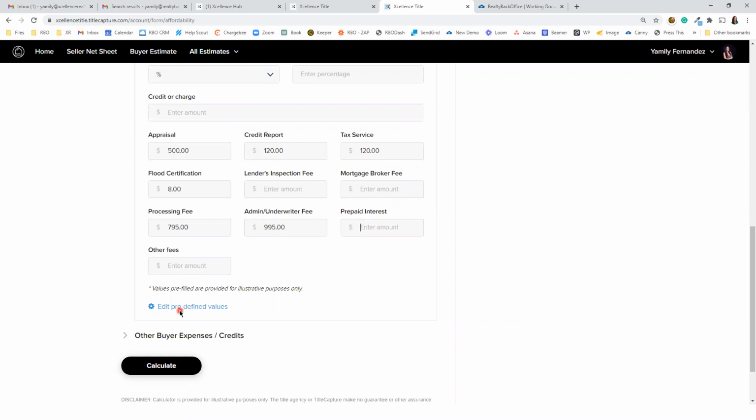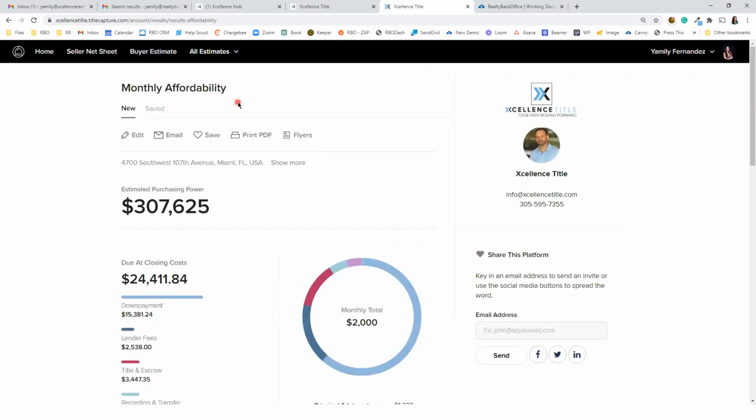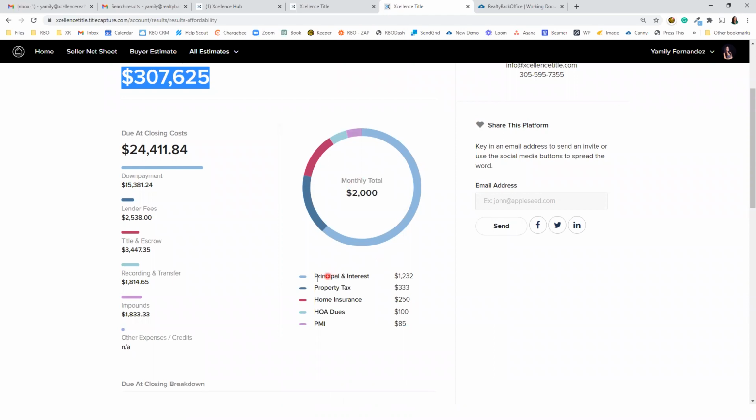And then let's go ahead and calculate this, and let's check out our monthly affordability. And it looks like the buyer can qualify up to a purchase price of $307 if he wants to stay at a monthly payment of $2,000. Keep in mind, this has nothing to do with him qualifying by debt to income ratio. This is only based off what he told you. If he told you he wanted a $2,000 payment and he's trying to stay within that budget, then you have to stay under a purchase price of $307, because that's his monthly payment right there. So it's taking into account the principal and interest. It's taking into account the property taxes, homeowners insurance, the HOA, and the PMI.